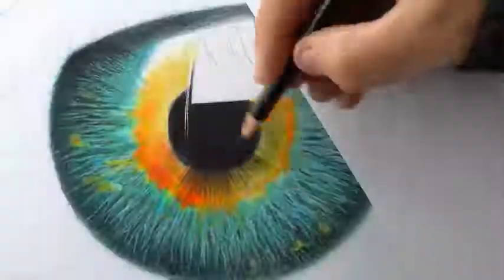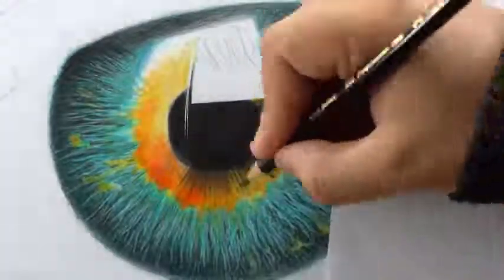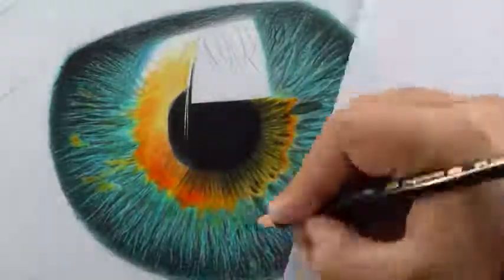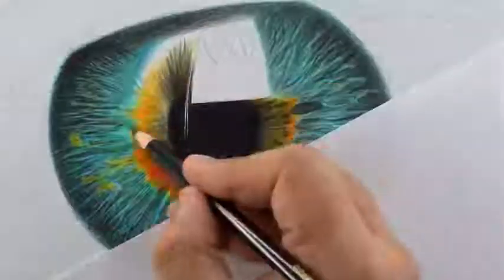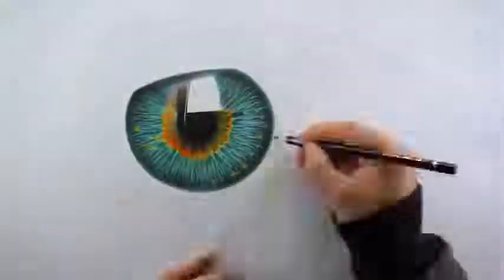Now it's time to add the contrast, and I'm gonna add these type of parallel lines starting from the pupil and ending in the orange portion. Just like this. The important thing here is to add these teardrop like shapes and texture in the middle portion, where these two colors are joining, especially in this right portion, just like this.